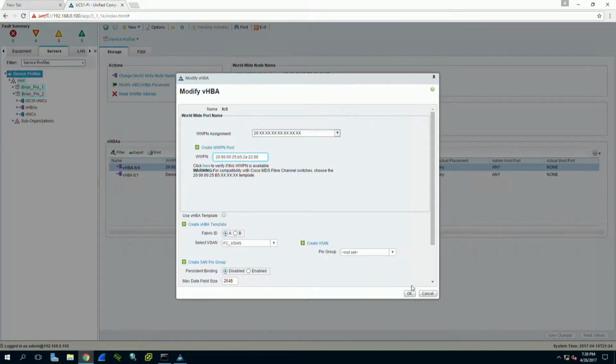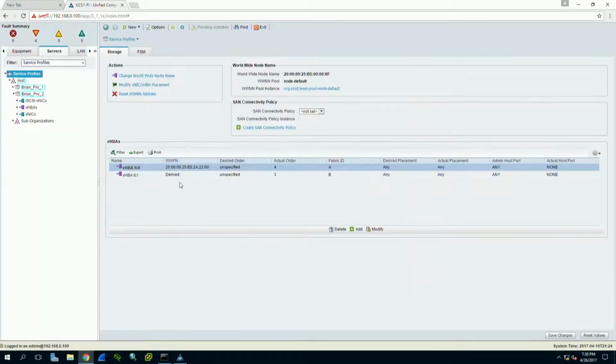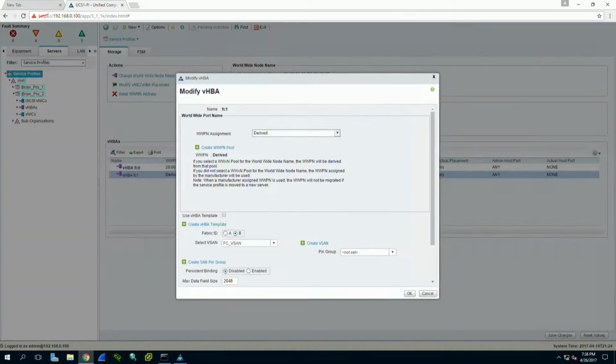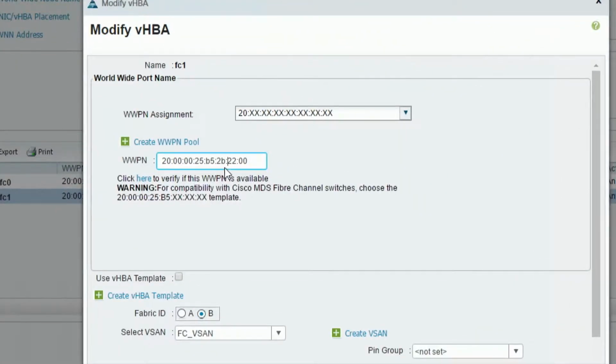This is on the A fabric, and then I'm also going to edit the one that is on the B fabric. I know that these values are derivatives of each other because I actually programmed them in, and what the second one should read is 2B. That's how I'm denoting from the storage array point of view. This A or B says, is it the A fabric or the B fabric?